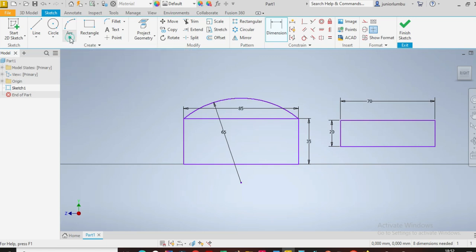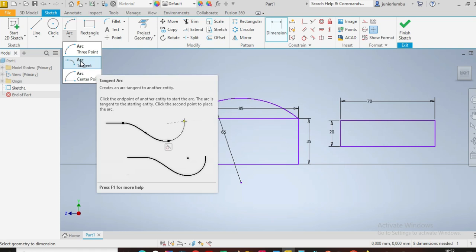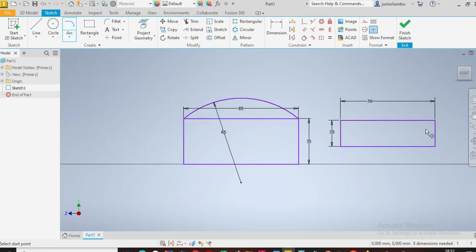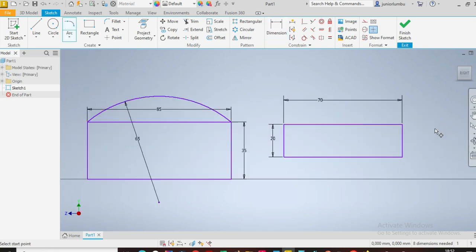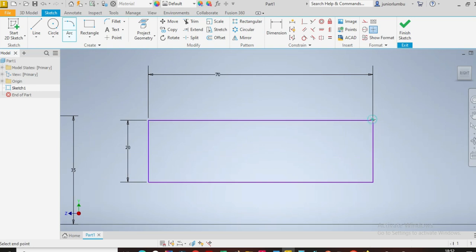Again, here you have the second arc. This one here is a continuity of a line or anything that you need to continue with, by making this beginning point tangent to whatever you've drawn previously. So I'm going to click on it. Let's come here. You see, I'm going to click there. Now that's going to become tangent. Then I can continue like this. You see there, you have the tangent sign to say this one is tangent to that one.